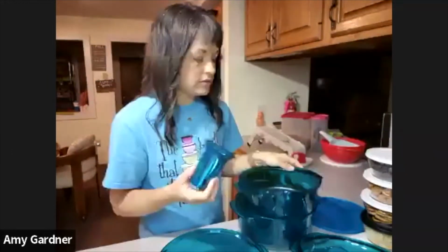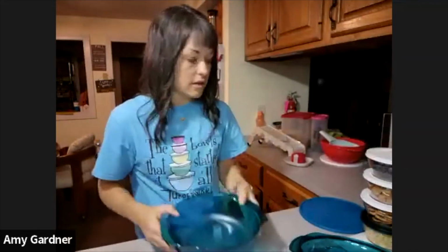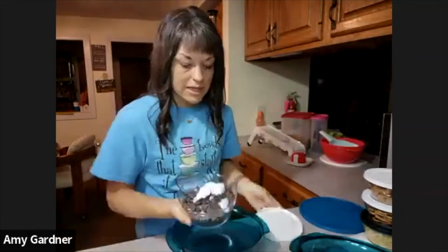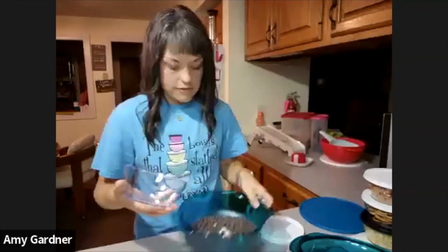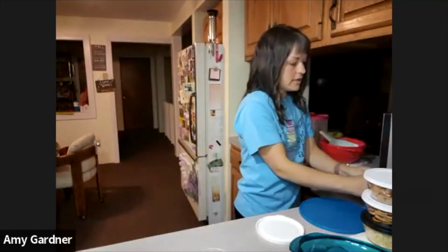So it's pretty easy. I'm not actually going to use these 2 pieces. So I'm going to set those aside. Well, actually, those are 3. So I am going to use this dish, and we're going to take about 2 cups of chocolate chips, and I added into it about 2 tablespoons of coconut oil. All right, so I'm going to put this in for 30 seconds.